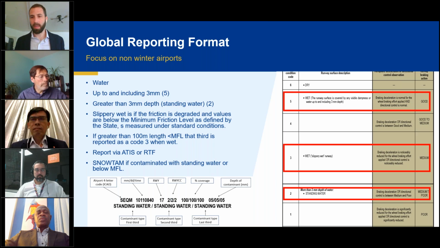So the question is, in non-winter operations, are the runway condition codes 4, 1 and 0 used, generally speaking? You've highlighted 5, 3 and 2 here for wet. Would the other ones be used, and would we still have the downgrade, or can that downgrade from 5 to 4, for example, be used in non-winter operations, if that makes any sense?